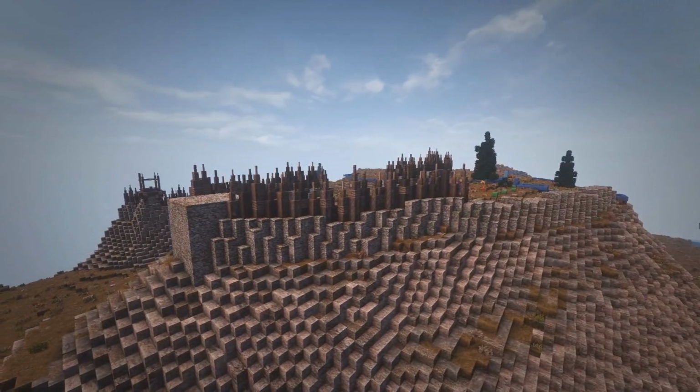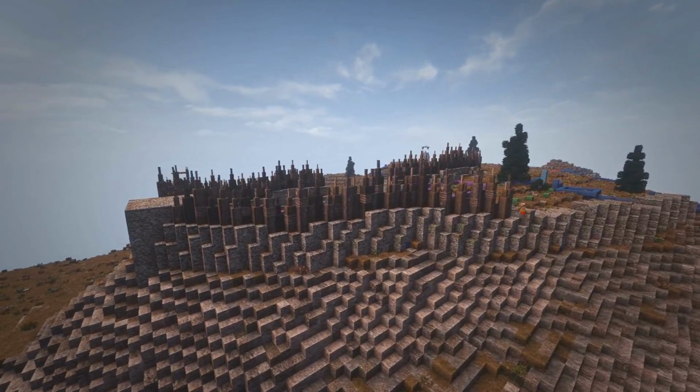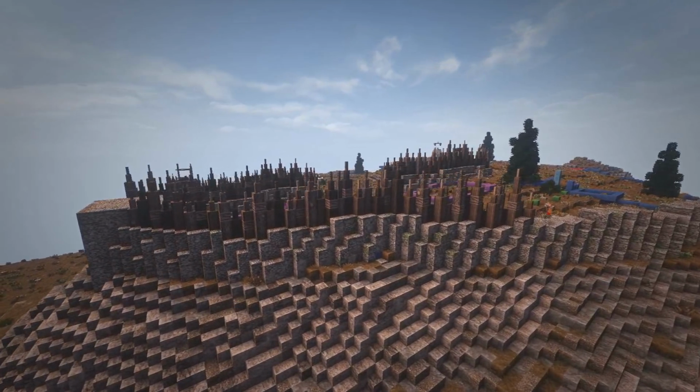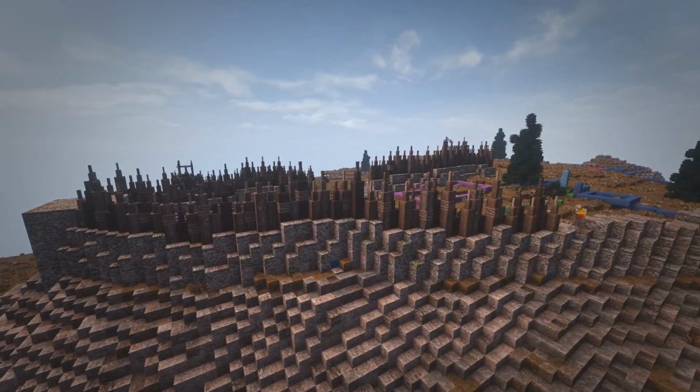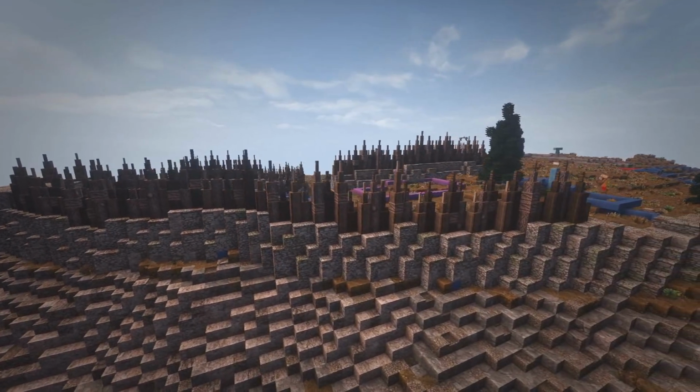So that's something that I think turned out pretty cool in the end here. But first we're going to build this wall here on the side. You can see there's a lot of cool cliffs here around the town, and that's kind of what inspired me to get the name here.